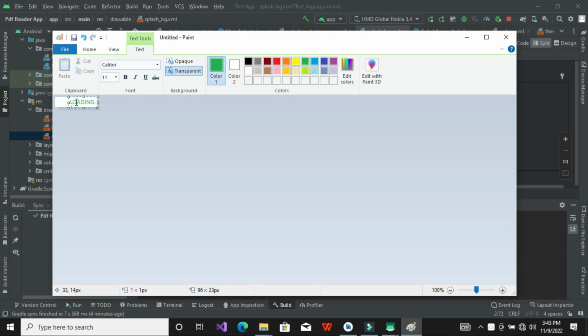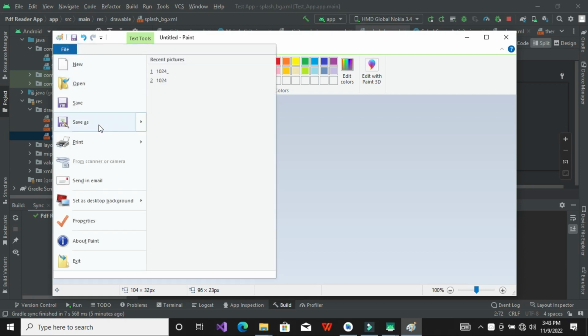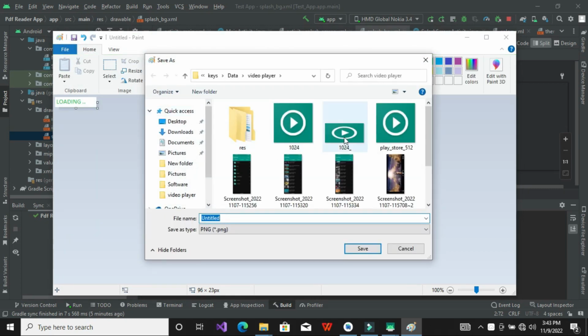You can increase the size a little bit. Also, this is loading, so you can put something like that. Then you have succeeded in creating it, so here you can just go here and say save, and everything will be fine, you see.